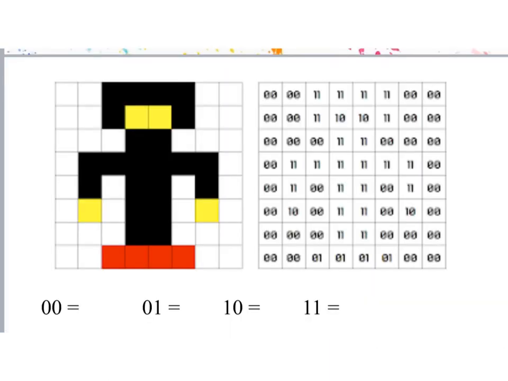But what happens when we don't have black and white and we want to represent millions of colours? Well, in the black and white example, we used 1 bit for every pixel colour. If we want to use more colours, then we need to use more bits per pixel. You can see in here, every one of the pixels uses 2 bits in order to save it. That means that we can have 4 different colours: 0 0, 0 1, 1 0, and 1 1. That means that this colour might be white, this colour might be red, this colour might be yellow, and this colour might be black.